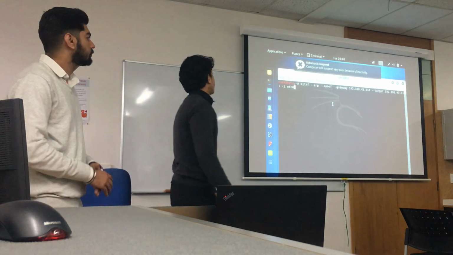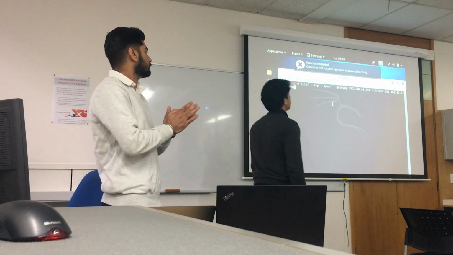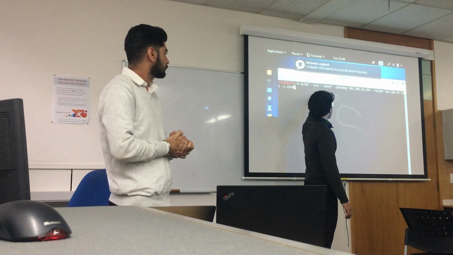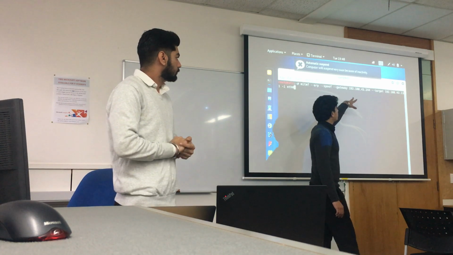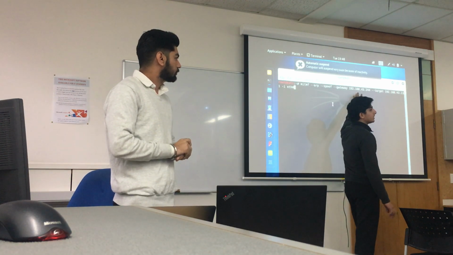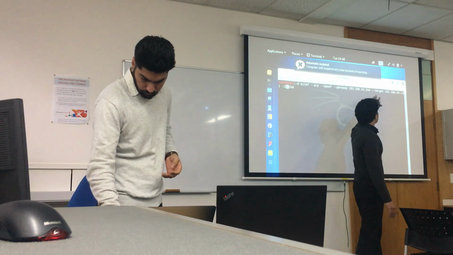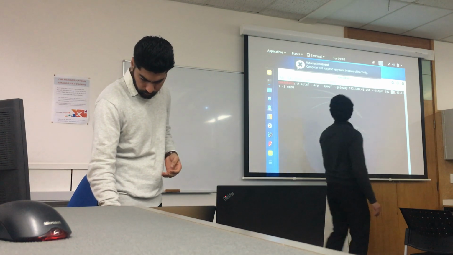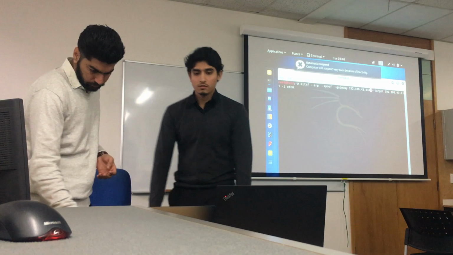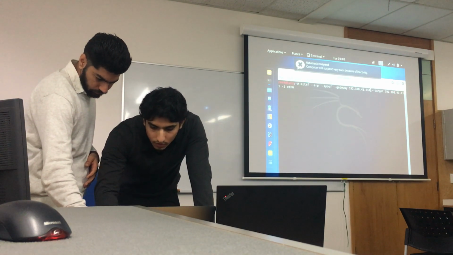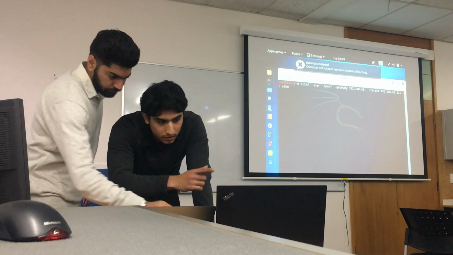So I'm using a man-in-the-middle framework with the command showing that I'm going to spoof the ARP and the gateway address. Now I'm going to change it to the right gateway address, and then the target address as well.